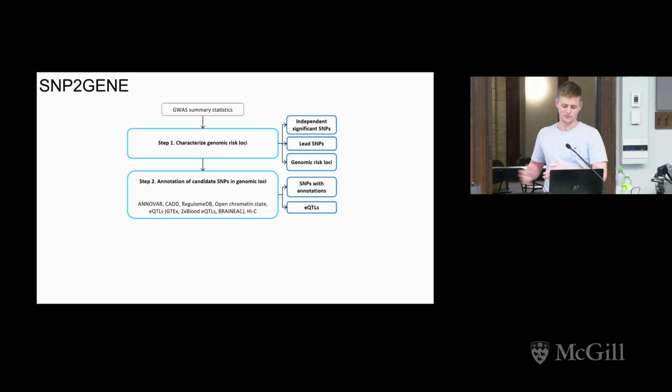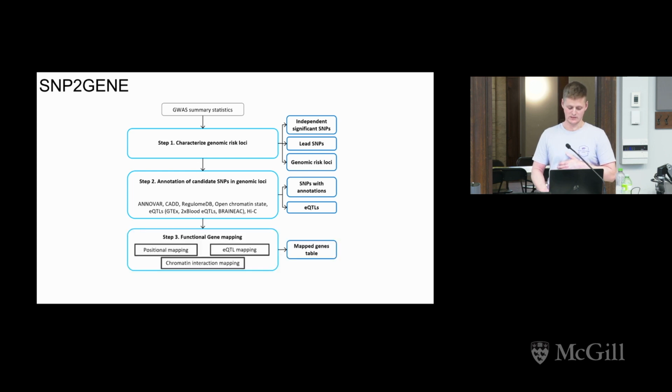Yeah, so the next step, after all of these definitions are made, is that you can take those candidate SNPs and annotate them. And then you end up with an output where it's just a lot of information in tables, which we'll see in the practical, and you can download all of that information as text files and interact with it however you choose.